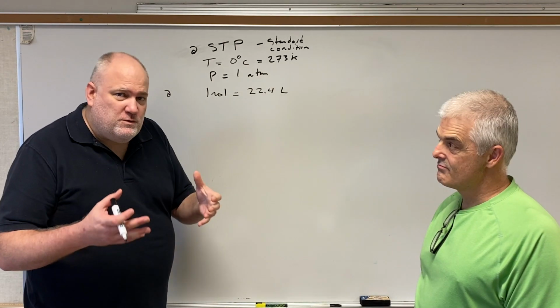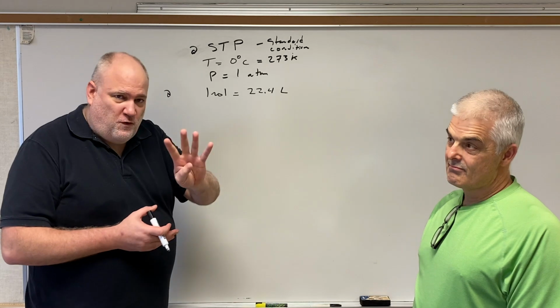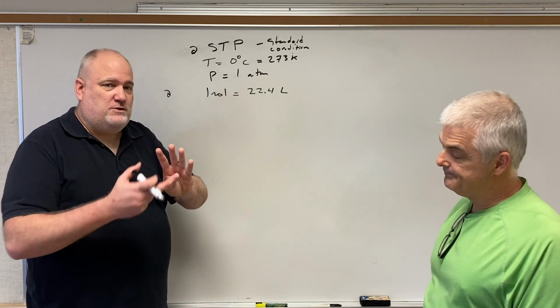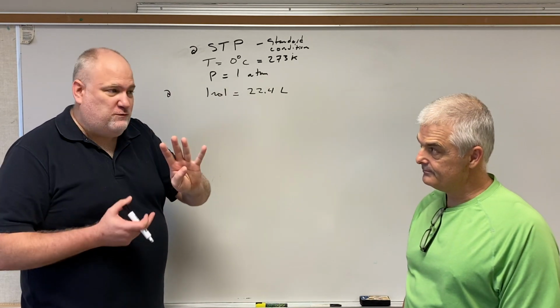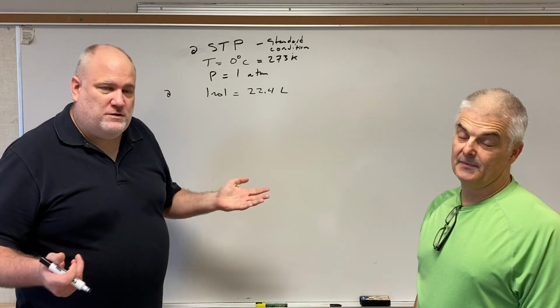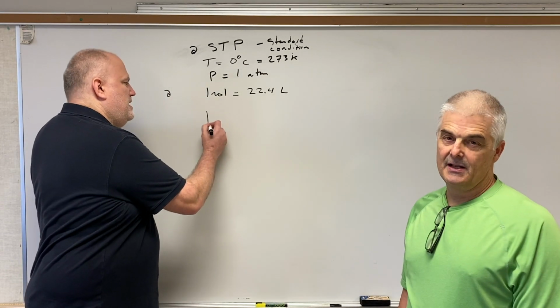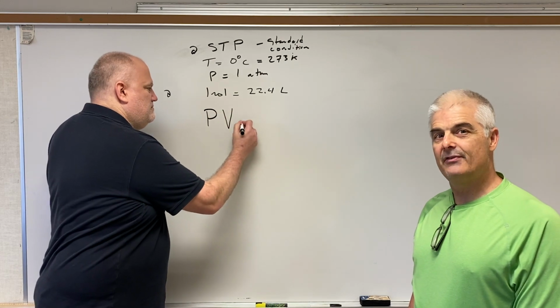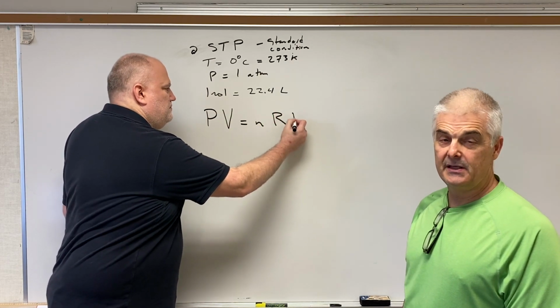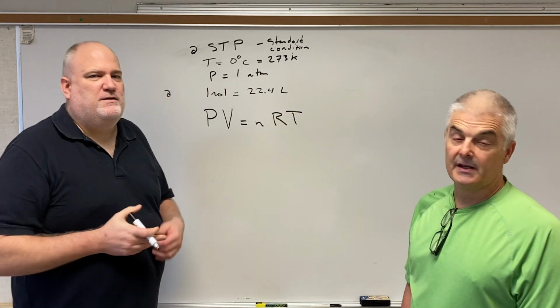So today what we're going to do is talk about a snapshot in time. Remember, there's 4 variables: pressure, volume, moles, and temperature. We're going to give you 3 of those 4 variables and ask, what's the 4th? So it's a fancy equation. It's called the ideal gas law. I like to call it the Pivnert equation, or PV equals nRT. Pivnert is the way we go.